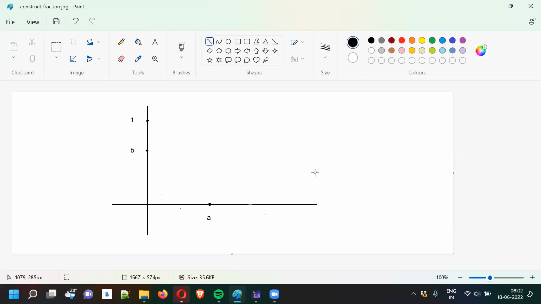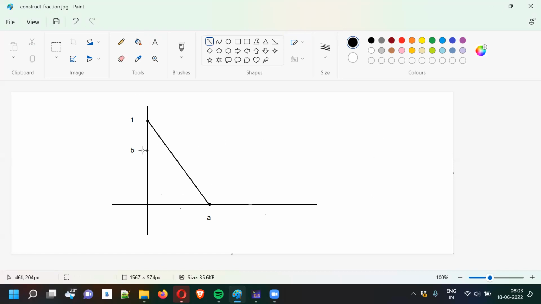Okay. So again, we are back to the same setup. We mark A on the x-axis and B on the y-axis, and let me again just assume without loss of generality that B is less than 1. When B is greater than 1, you can just flip it around and repeat the construction and check that it will still work. Okay, so that is like homework. Okay, the same thing. The only difference now is that instead of joining A with B, join A with 1. Okay, join A with 1.